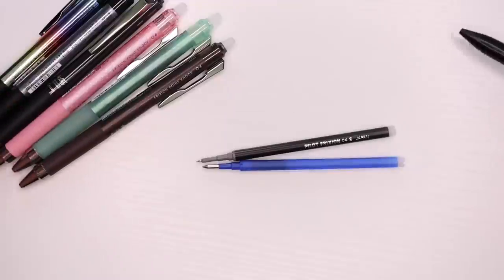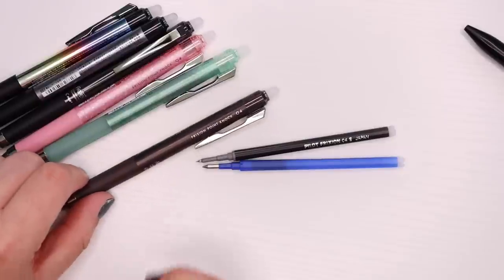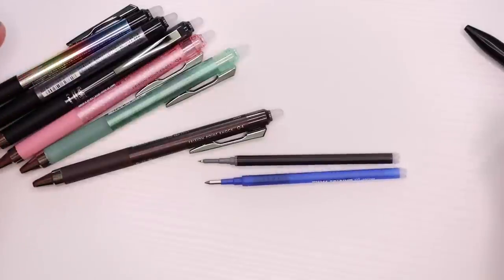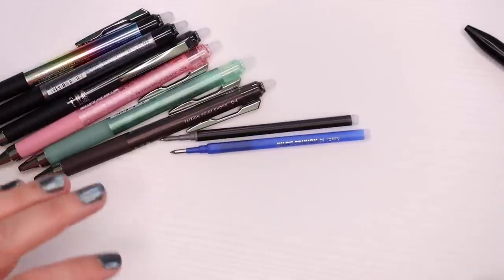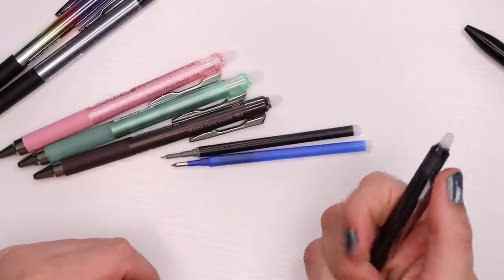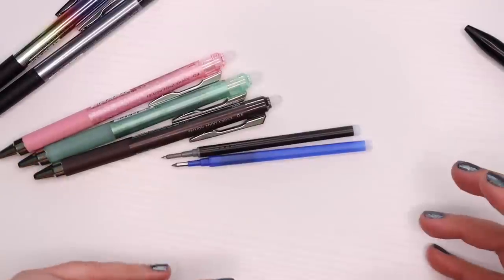So when I was going to do that, I remembered that I had a 0.4, because I remembered my friend Jen from Planner Chicky. She had bought a whole set of these Frixion Point Knocks. They come in a bunch of different colors that I just didn't want because I only want black. They're kind of like the Sarasa Grand where the body also has the same color of ink on the inside. So I bought a pack of three and it came with a black one like this, a blue one and a red one. And look, no sound. It also clicked absolutely silent, and that was a beautiful thing. So I said, yep, 0.4 is for me, and it's in between these, a 0.3 and a 0.5.